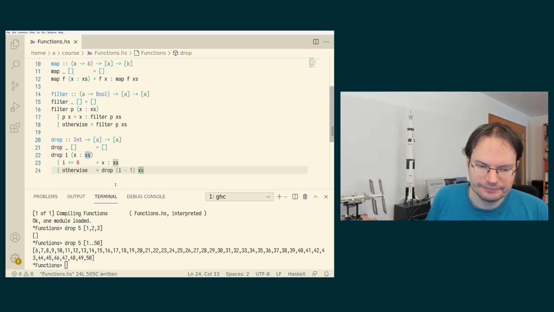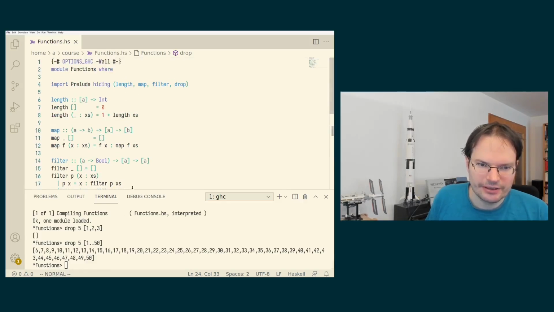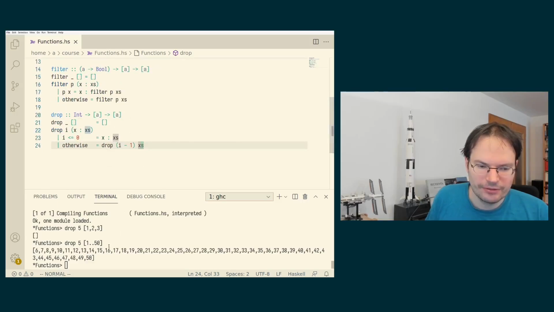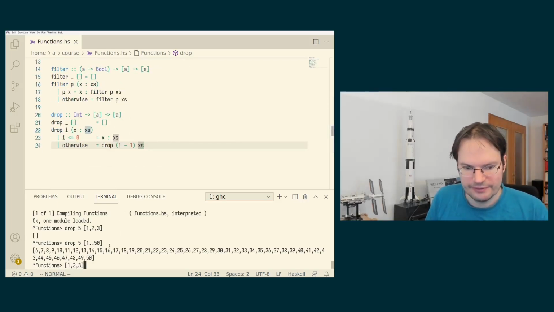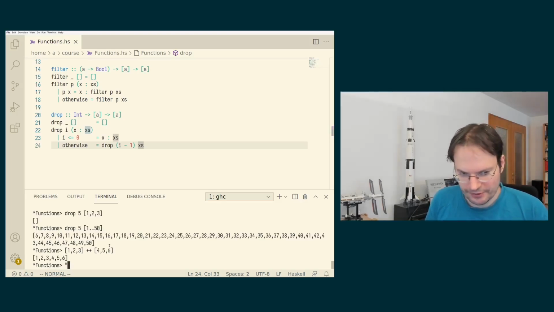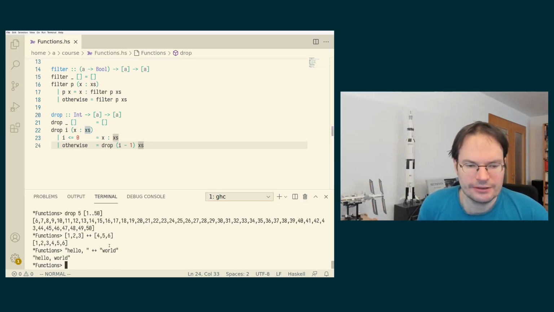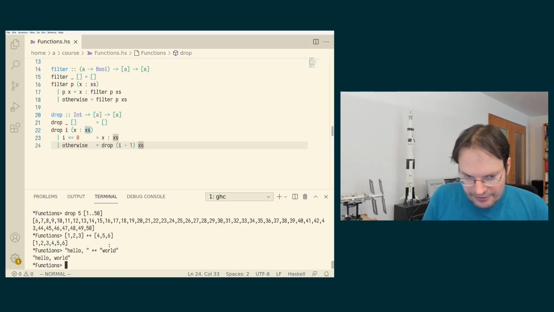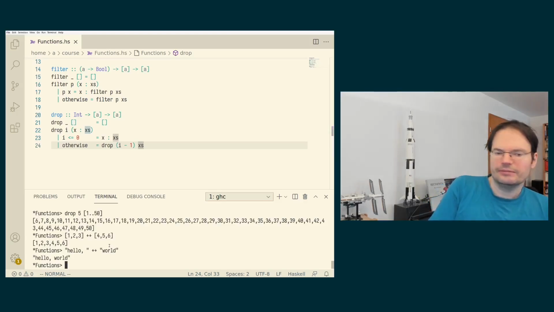Let's tackle one more function, and that is append. So append is actually available as ++, as an operator called ++. Right, so append appends two lists to each other. And of course append also works on strings, because strings are lists of characters. So we can do something like this. Right, and it also works on lists of any other element type.